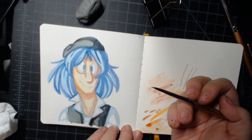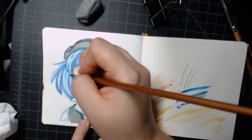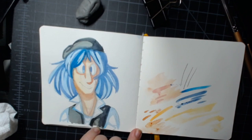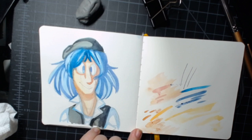Alright. Okay, let's see. I want to make this more vibrant. It's really pale. How do I make you more vibrant without ruining the picture? Because I'm really worried about ruining it. Something about me, I like my vibrancy. Oh, that could be how I just blend it out. Smart move, Michelle. You solved your own problem.